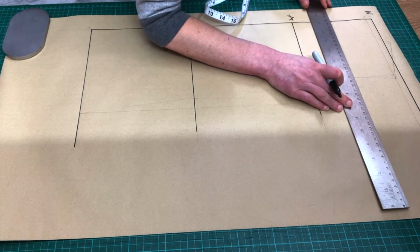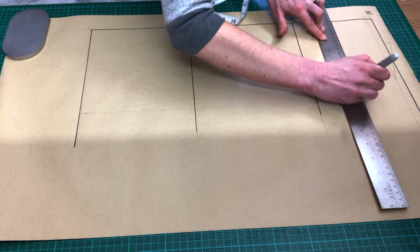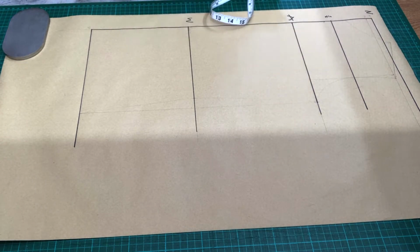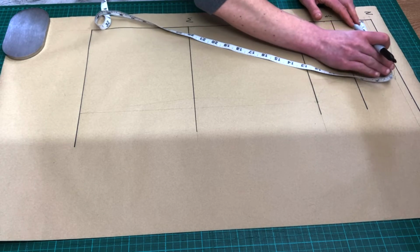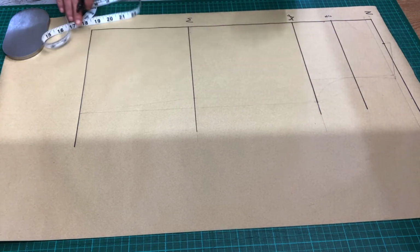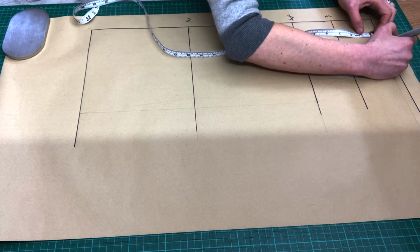So on your vertical line mark 8 centimeters for me, or half of your neck to arm side length, and draw a horizontal line. This is our auxiliary line. It's going to help us in drafting the sleeve and the armhole. Then divide the half of the neck to arm side length, the one that you've just used, by 8. So for me 8 centimeters divided by 8 equals 1 centimeter. Mark the 1/8 closest to the neck point line on your pattern.